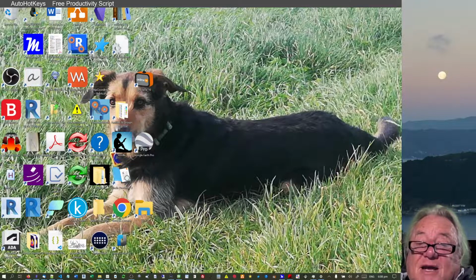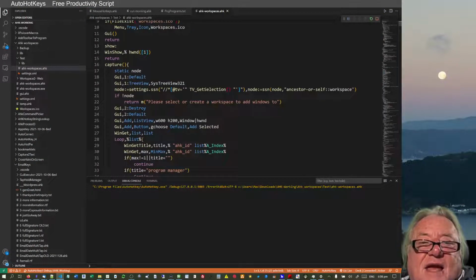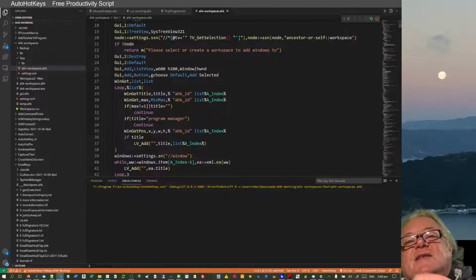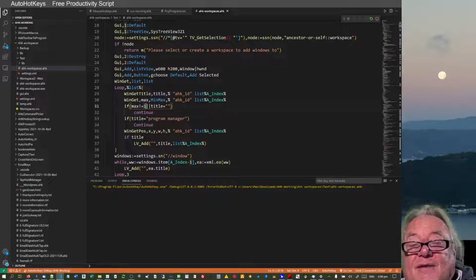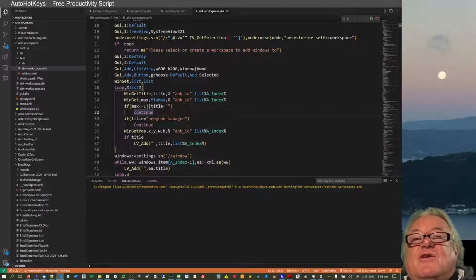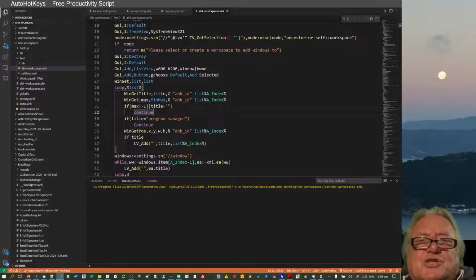So it can be a really useful thing. Just a little item on that: I've set down here on the 31 that this is max, so it'll only identify them when we first set it up, when they're maximized. If you want to set it up so that they're not, you'd set that back to 0, and then you could have lots of windows all around the place, which I don't like. I like to be looking full on at one thing, or split into two screens if I'm doing a cut and paste or something like that.